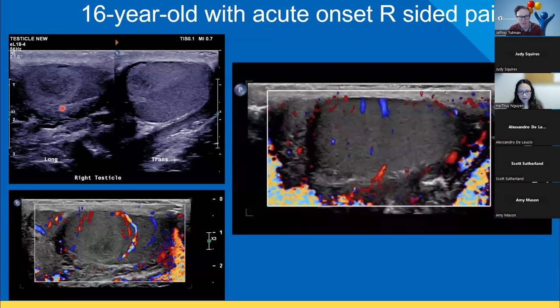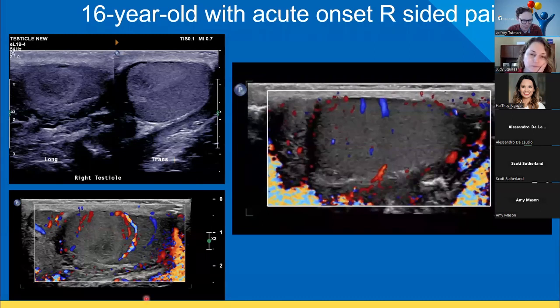If you knew this patient had sickle cell, then you might feel more comfortable coming down on this and saying it's a segmental infarction rather than invoking the possibility that this could be a neoplasm. But again, just being familiar with this diagnosis as a possibility, recognizing that it can mimic a mass. Maybe the biggest thing is that if we see that lack of internal vascularity, because most tumors will be very hypervascular, which I'll show you in a comparison case in a moment. But do you guys have any other thoughts on this particular diagnosis?